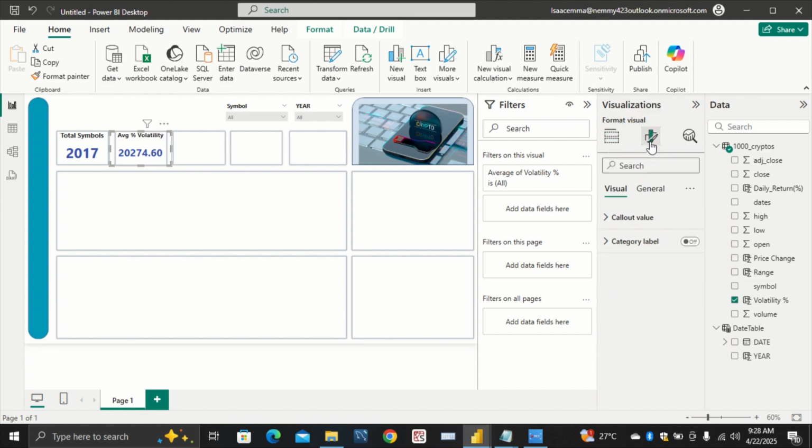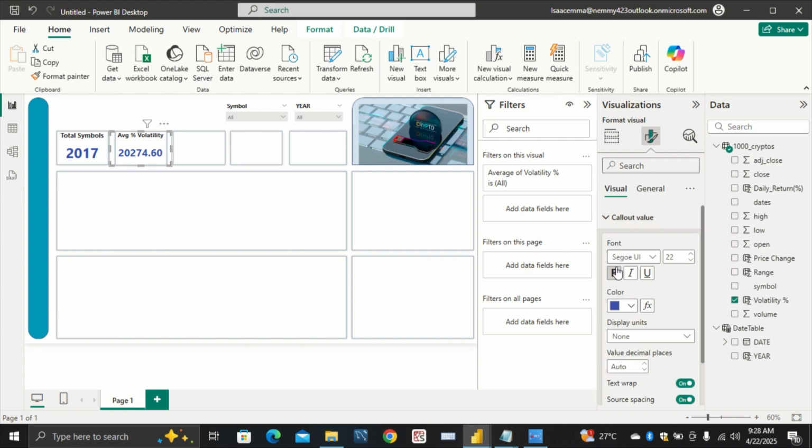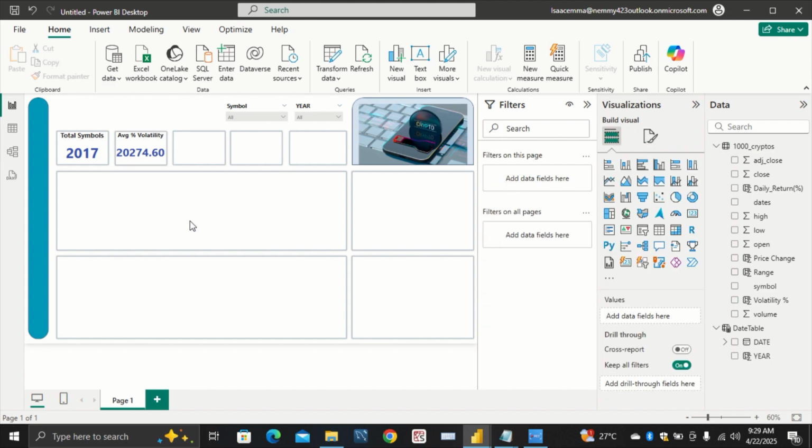You get what I'm saying? Since the callout value still has space, we can still be increasing it. So we can go with 24. Perfect. We can go with 24.